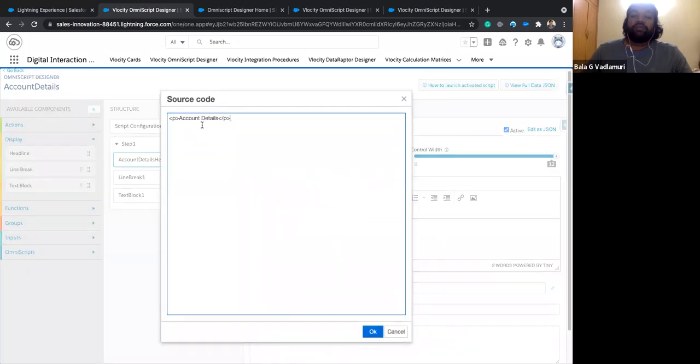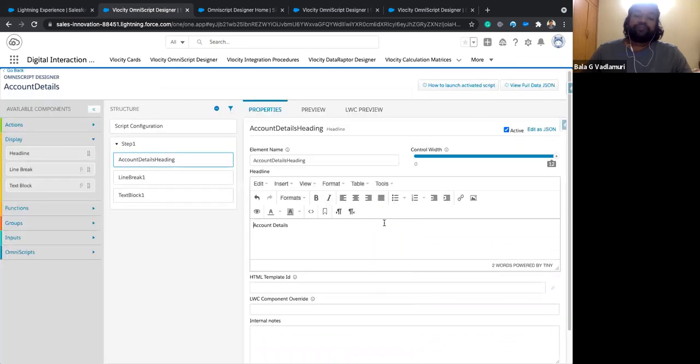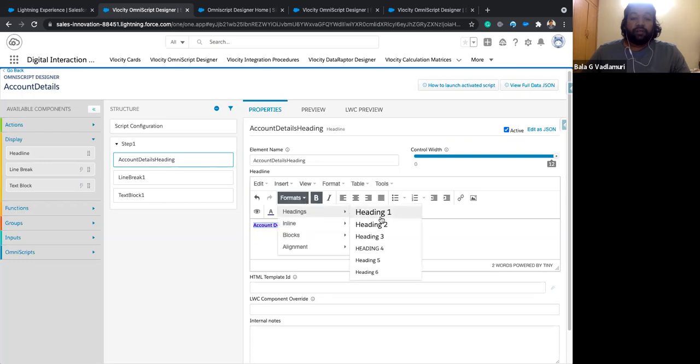I can also use this source code option to add HTML code. Let me make it bold, change the color, and increase the font as well. Heading size.